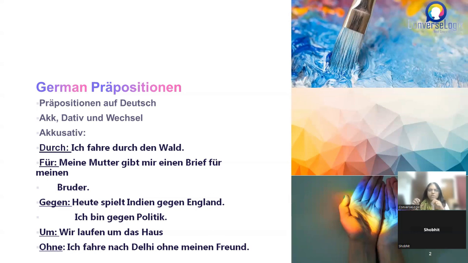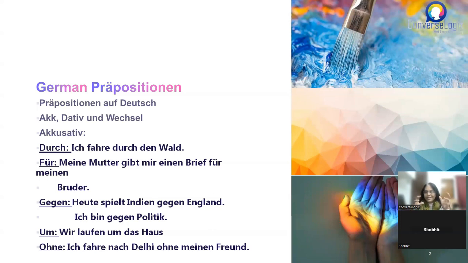Now we are learning accusative prepositions. What does it mean? It means when we are using these prepositions, they follow the accusative rule after. So any object which comes after these prepositions should follow the accusative rule. What is the accusative rule? Accusative brings changes to a masculine article. For example, der, if a masculine der comes into accusative case, it becomes den. If the indefinite article ein, masculine ein, comes into accusative case, it becomes einen.